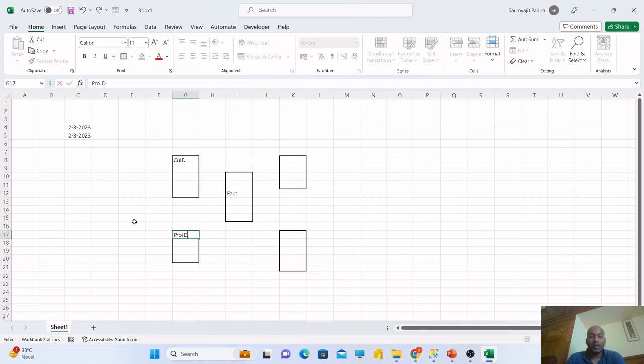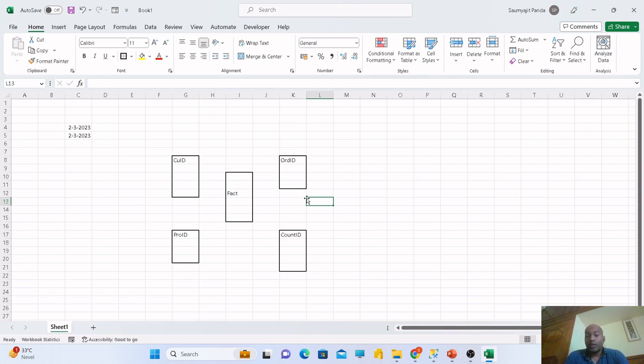This is product ID, this is order ID, and this is country ID, and the reference. So all the primary keys are present here, and the child or the reference IDs are present here, and all those IDs are connected through a one-to-one or one-to-many relationship.